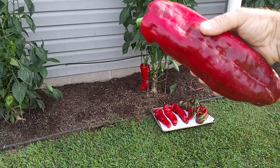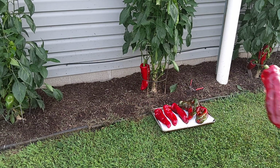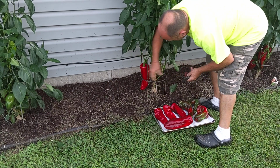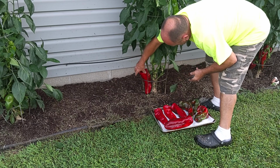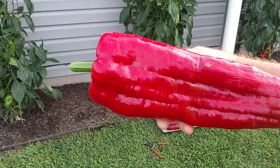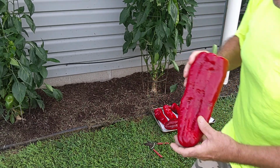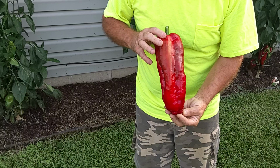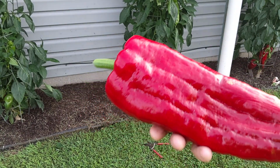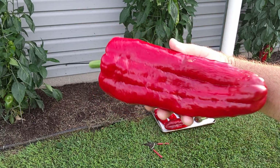Picking it up. Okay, this is by far the biggest so far. Look at this monster. That's just massive. That's one beautiful pepper right there. I can't even get my hand around it. Look. All right.